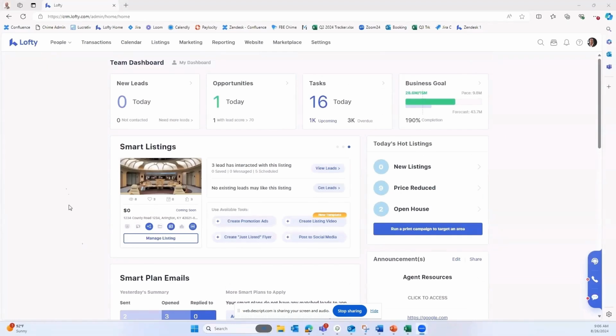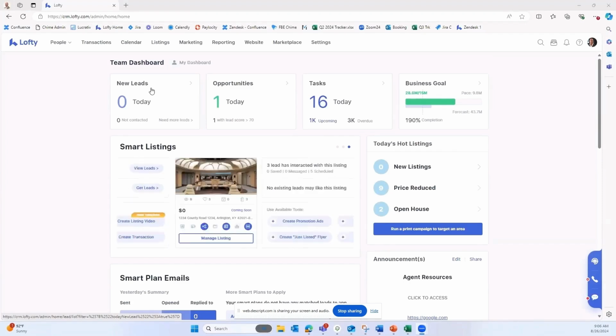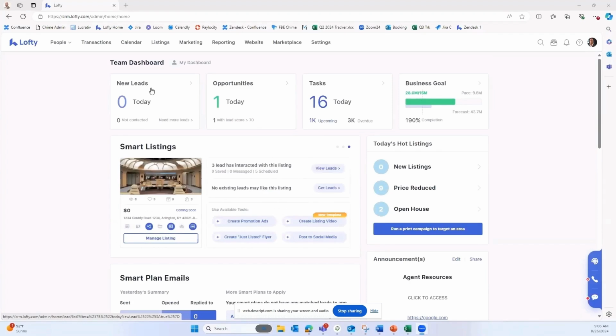I'll touch a little bit more on the dialer and its importance as we get into the major part of today's training. If you do have any leads, you should have your notifications set up so that you do receive either a text message or an email, even if it's a pop up here on your dashboard. So there should be some notification to you that there is a new lead in your database that needs to be touched.